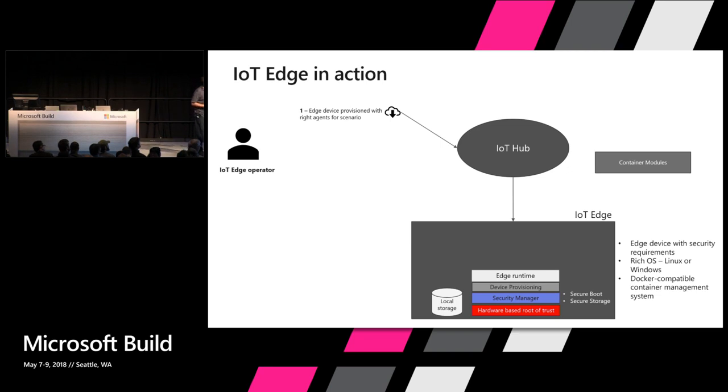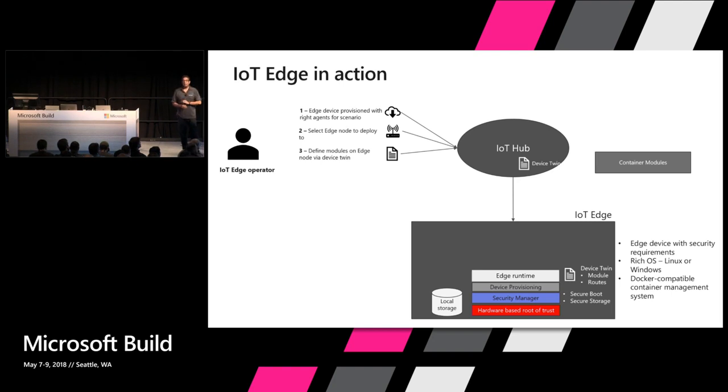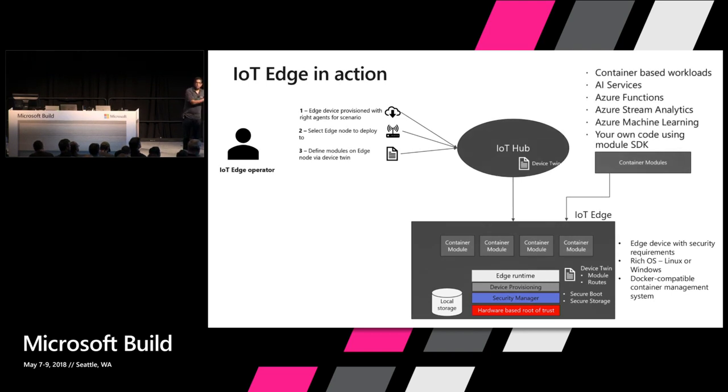OK, so the first thing that happens after the device provisions is that you move a container, which is your edge runtime. Remember, this is the heart of the system. So now you have moved the heart of the system onto the device, and you have a functional edge device. With the edge runtime in place, you go to the device twin. Again, it could be done at scale with automatic device management, or for one device. But in the twin, in the desired property, you say what different workloads you want to move to this device, and the edge runtime takes that in and starts moving those workloads down to this device.